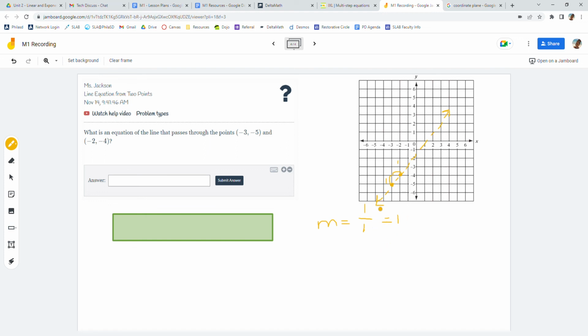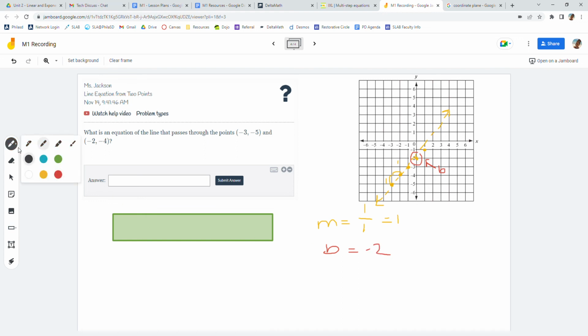And our y-intercept, well, we can kind of see because we sketched it, but we always want to be precise. So we can just keep going up 1 over 1. Up 1 over 1, we'll put a point right here. Up 1 over 1, another point right here. Up 1 over 1, another point right here. If you just keep going up 1 over 1, you can see that our line crosses our y-axis at the point -2. So that is going to be our b, our y-intercept. So our b is equal to -2.